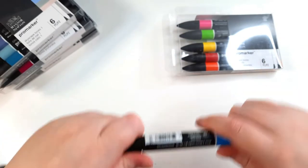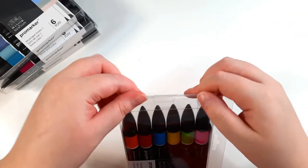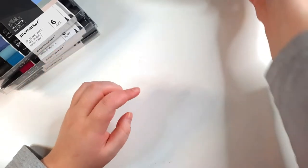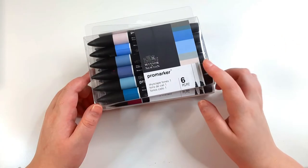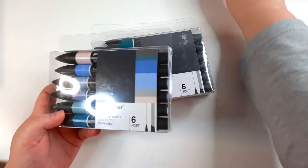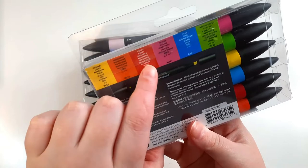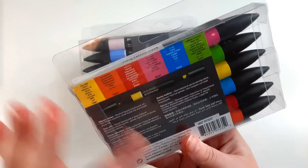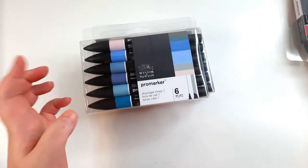But I did not look that closely. I actually ordered all these when I had a migraine and I was very ill, so I didn't really notice, but it doesn't really matter. I probably wouldn't have noticed anyway. And then again, the skyscape tones, but I should actually show you the colours that come with it. You've got a yellow, orange, red, pink, blue and green. So they are still quite bright colours. Obviously, they're called the bright tones or vibrant tones. So these are kind of neonish.